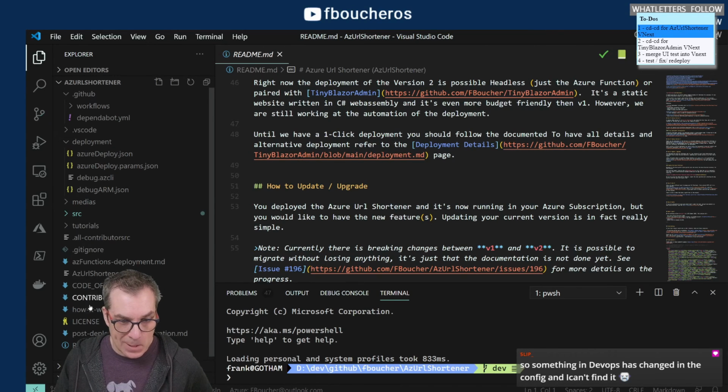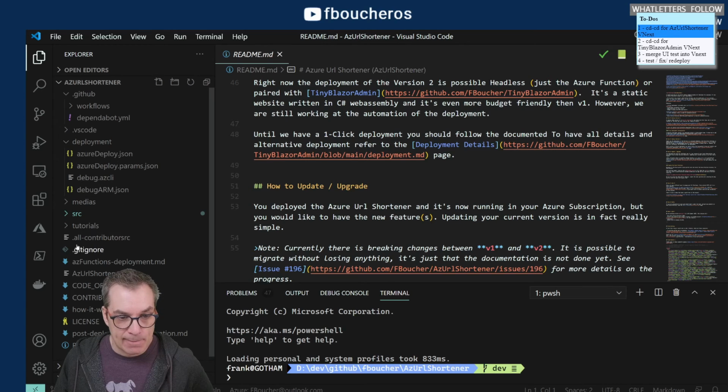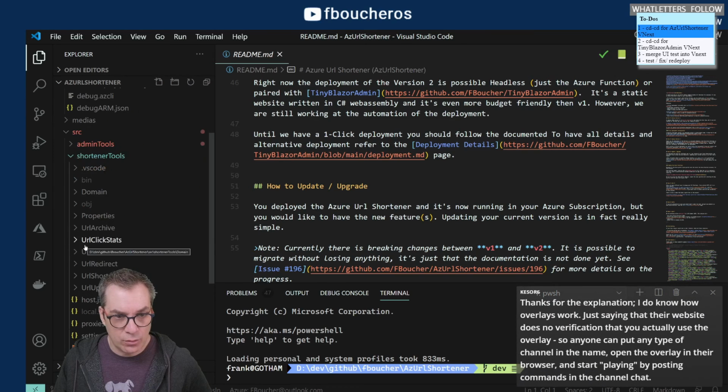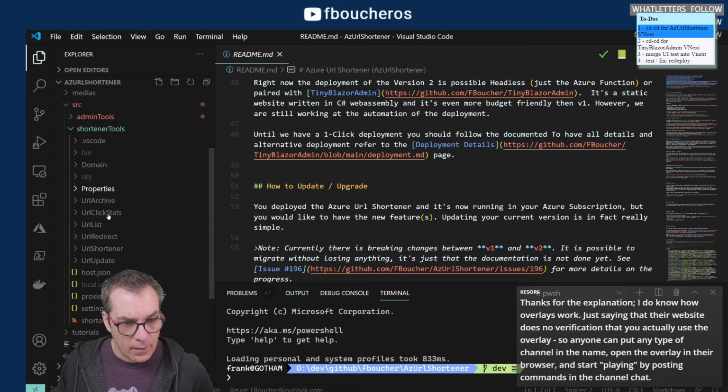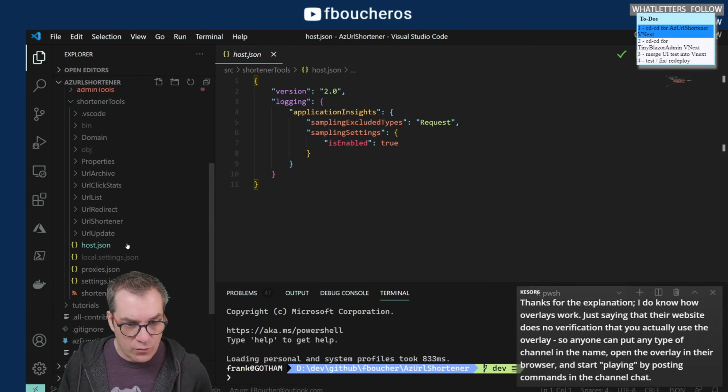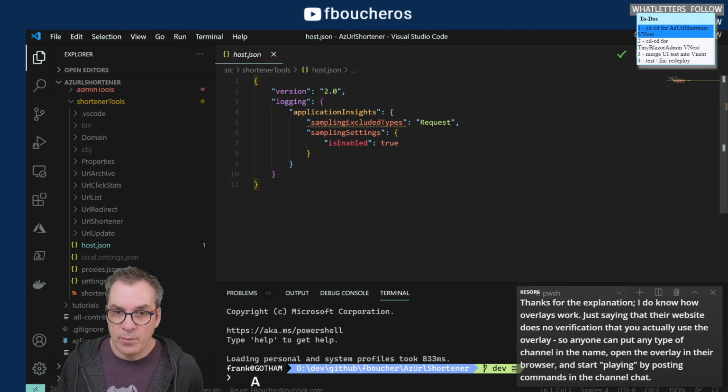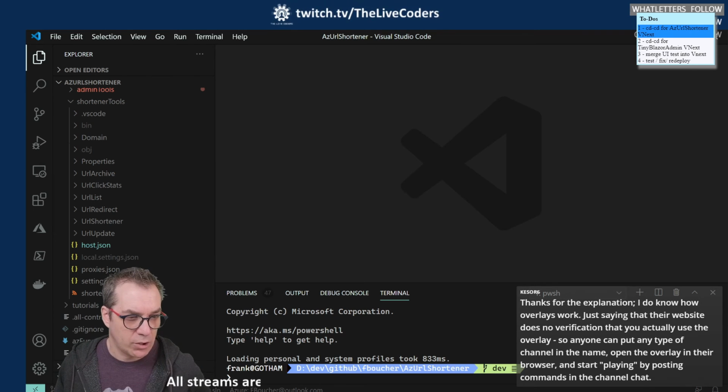Where is it? Source shortener tool. Oh yeah, the project path was not correct. The host file, I think it defines some extension. Maybe you're using some extension, so you need to have the host.json file. Not sure.